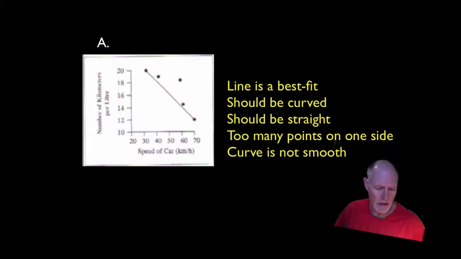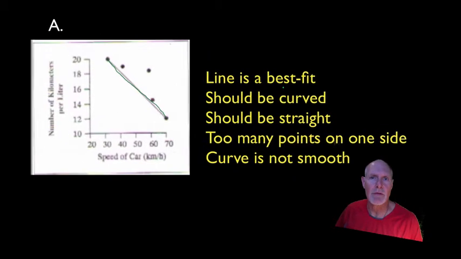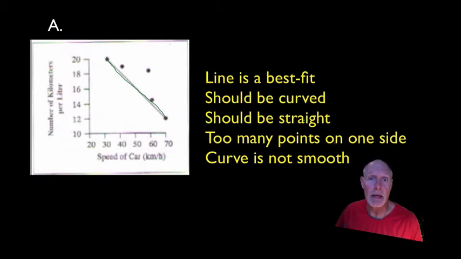And the question that I have for you is this line that you see on this graph right through here, is that a line of best fit? So you answer the question by saying, yes, it's a line of best fit. Write that in your notebook. Or it should be curved and it's not, so write that down. Or it should be straight and it's not, so write that down. Or it's got too many data points on one side, or the curve is not smooth.